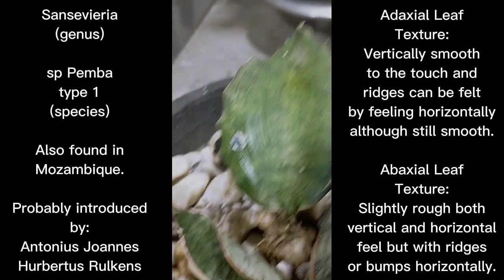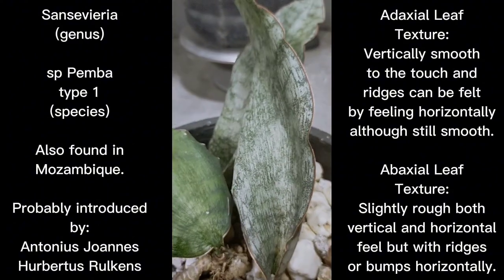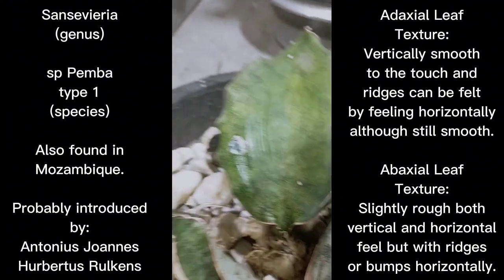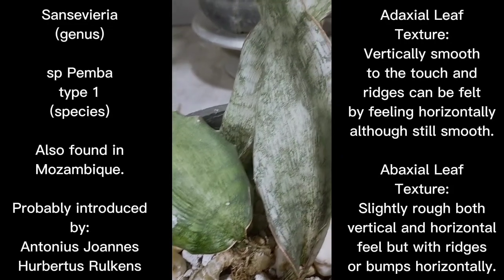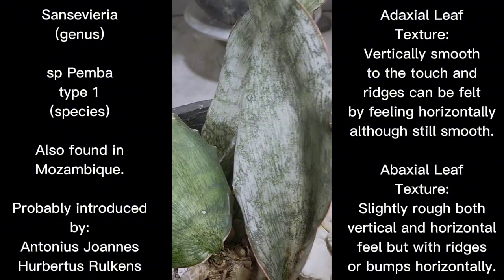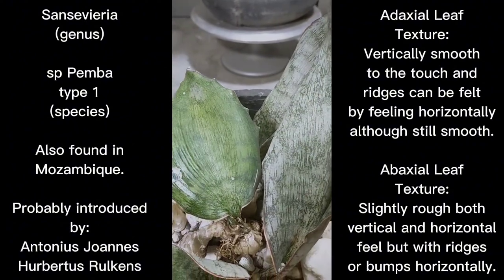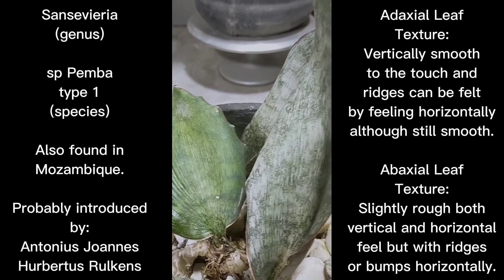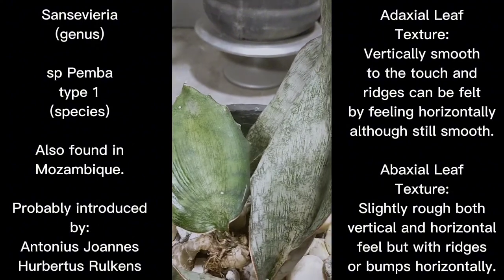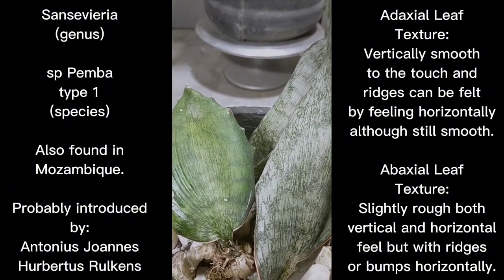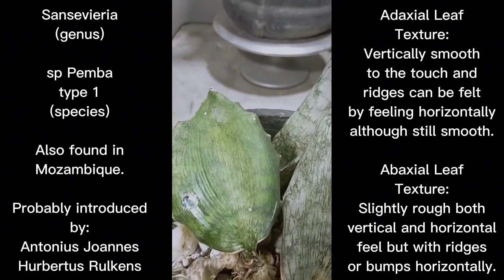So these two are the first ones before I decided to repot them into a bigger pot. I had this and this one, and they're very green in color. The moment that I changed location and changed to a bigger pot, it gave me a silver offset. So that is one of the very interesting things that right now I cannot fully understand or explain, how to grow the Pemba silver, or how to make them just green Pemba type 1.